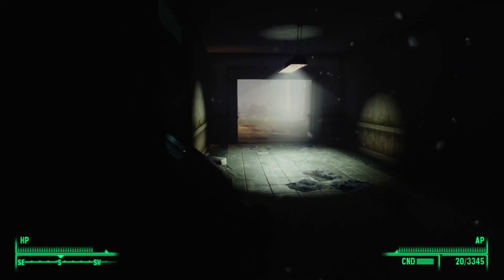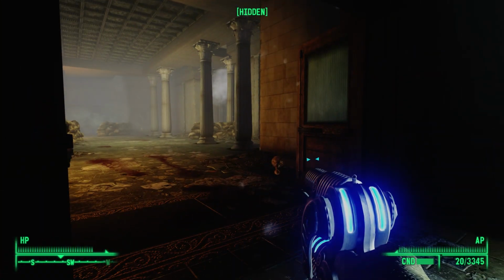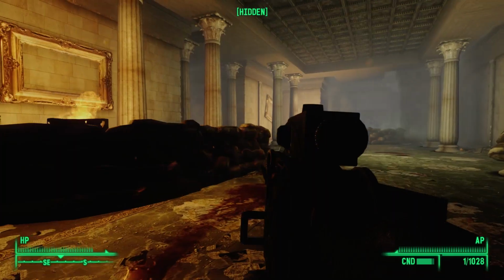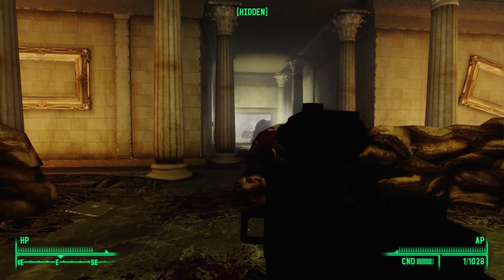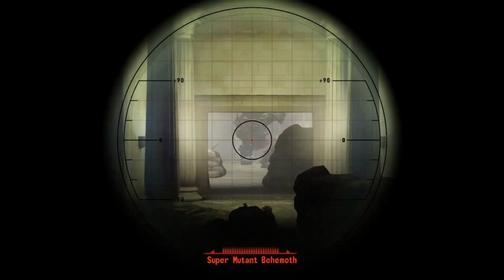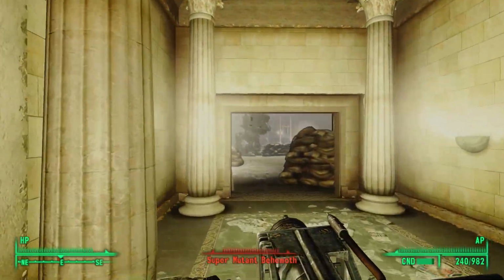Heading north, we see all paths blocked off. So to continue, we can turn around. Turning off our Pip-Boy light, we can creep closer. There is some sort of vaulted room ahead of us. We see sandbag barricades and puddles of blood peering east. Oh, something's going on down there. What is that? Oh, is that a behemoth? Oh no. Pulling out the big guns.